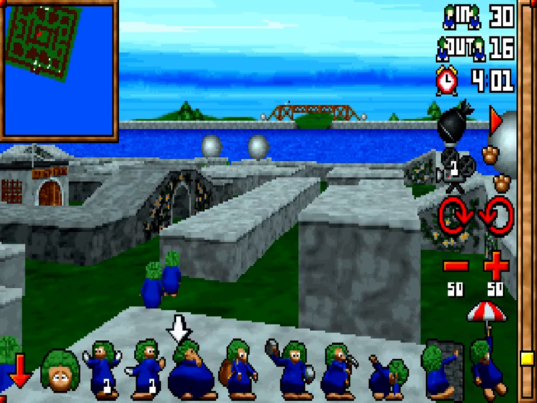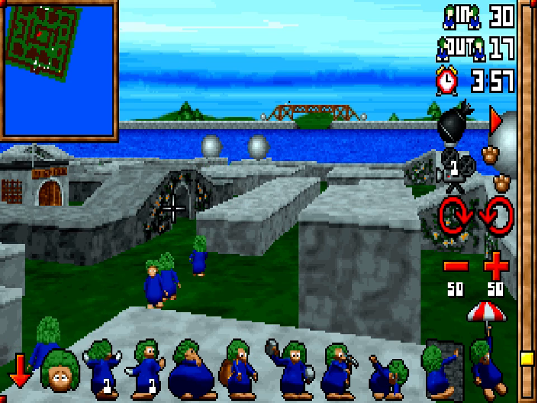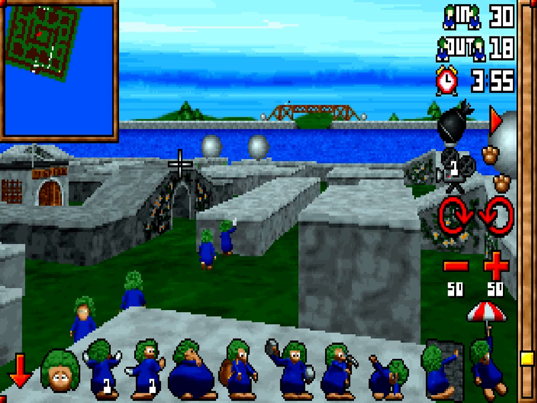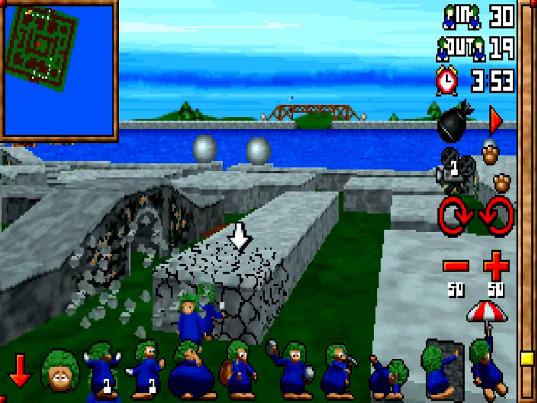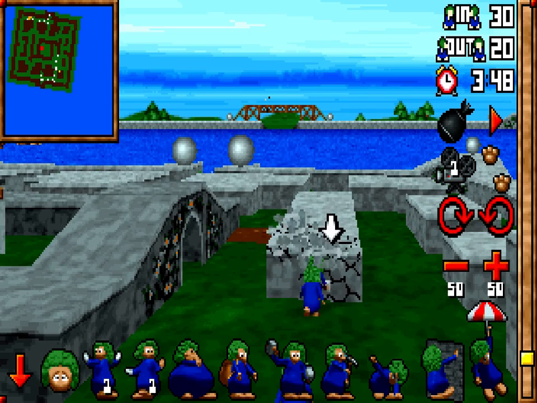So yeah, the strategy is we're just going to bash all the way to this thing, and then we're going to enter by going through this gate over there. And hopefully that'll be it, right?